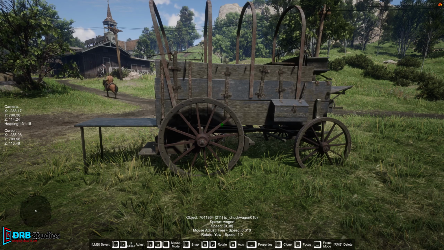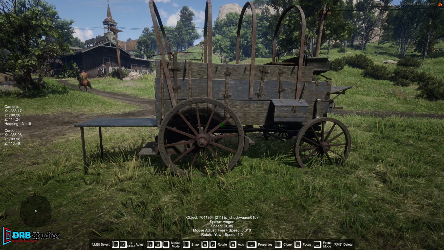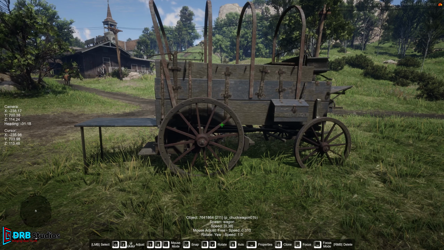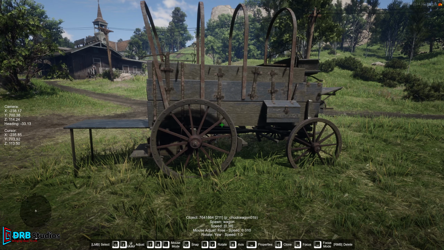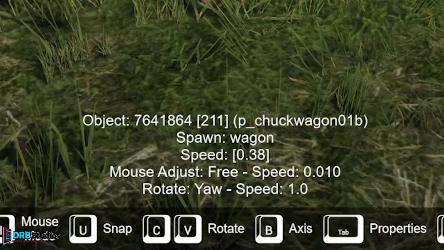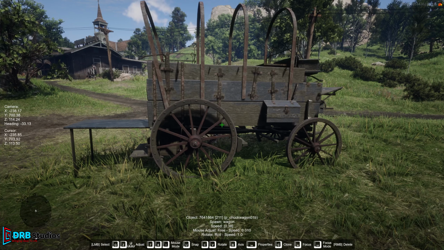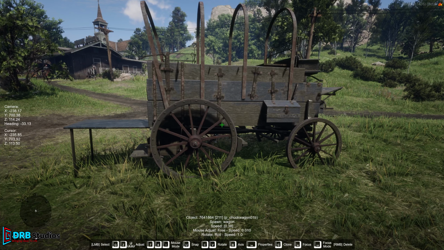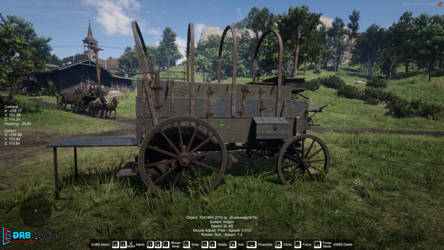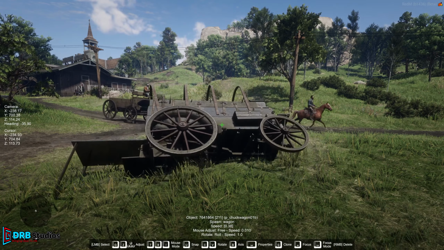Now, the easiest way to explain this is via aviation terms. If you see at the very bottom of our little description window, we have rotate. Now, if we hit the B key, that rotation axis changes. We have yaw, pitch, and roll. Now, if we take that into consideration with an airplane, it might make more sense. To roll an airplane while you're flying through the air would be to just do a barrel roll. So we highlight this wagon while we're on roll, and then use the C and V keys, and we actually do a barrel roll.